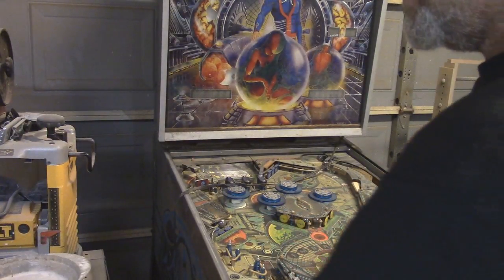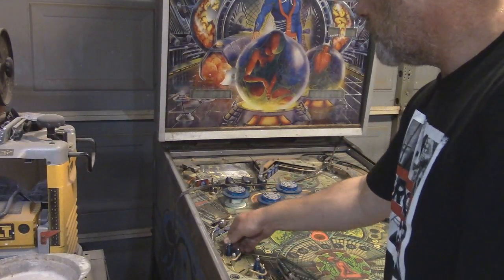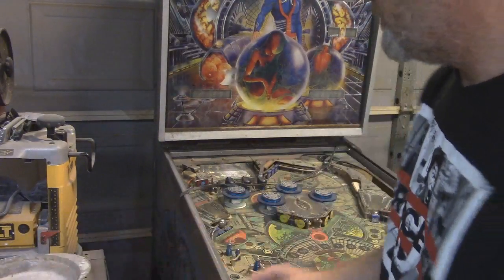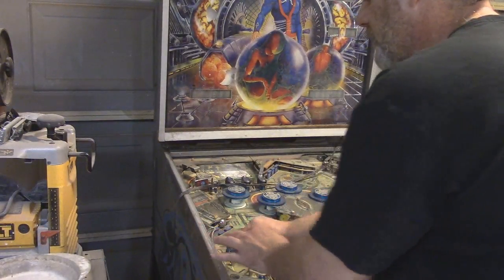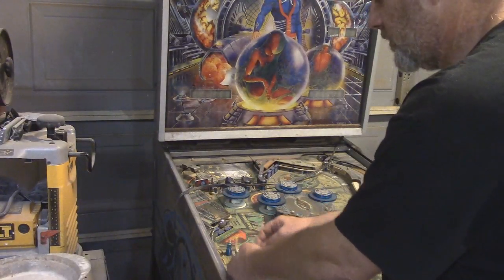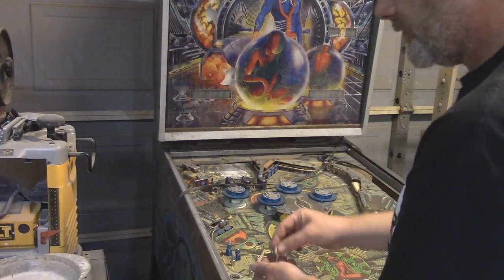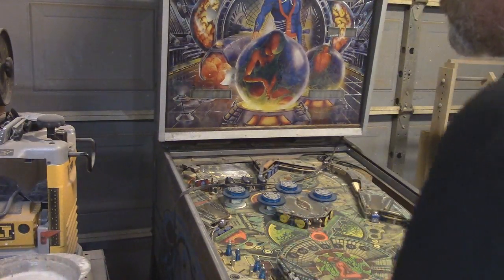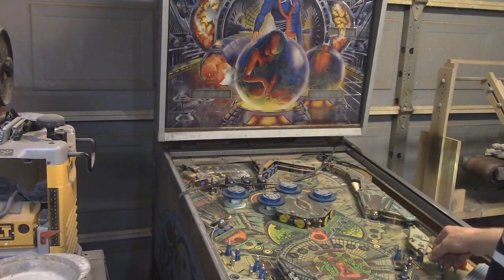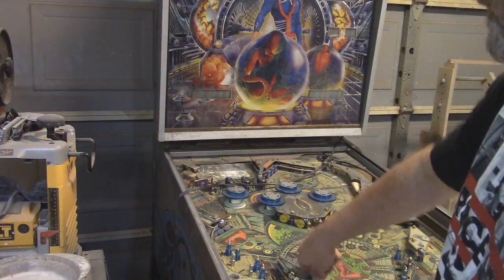So what I've done is I've ordered all of the rubber pieces that I need in order to restore this. I'll probably get those in about 5 days. This rubber right here feels like hardened Play-Doh. All of this stuff I'm going to end up cleaning up real well, so a lot of this I'm going to have to take apart in order to replace all this stuff and clean it up real well.